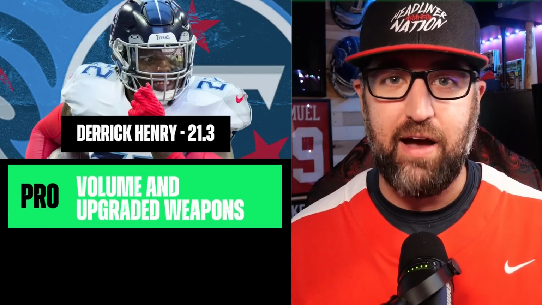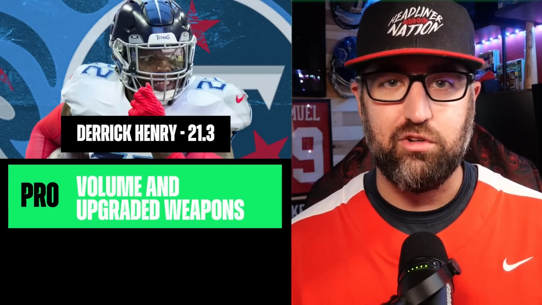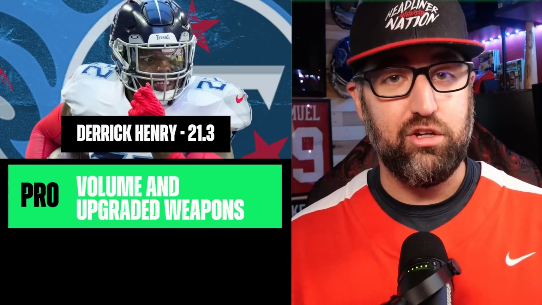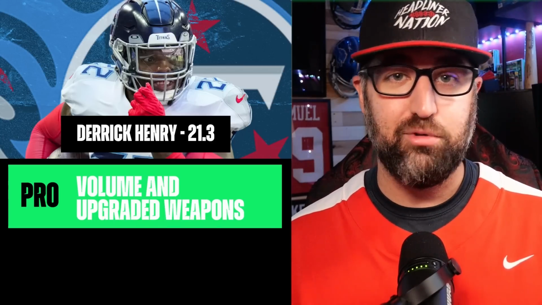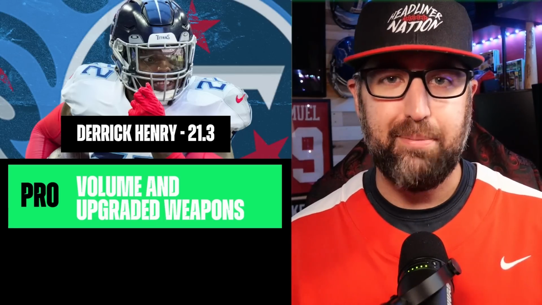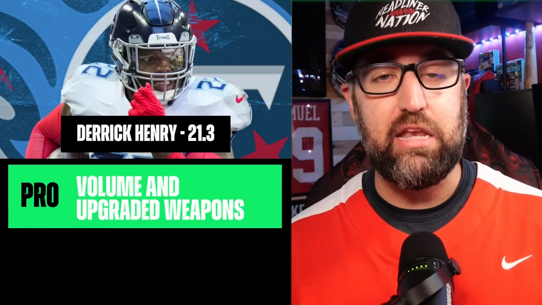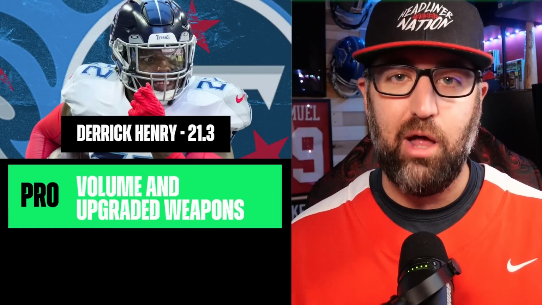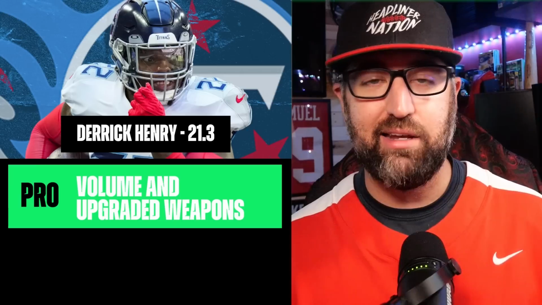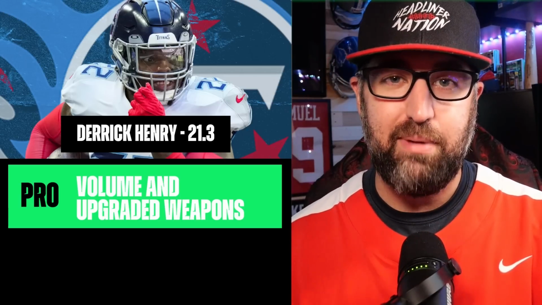We know Derrick Henry's pros, right? He's going to be getting the volume. He's one of the most utilized running backs in all of football on the ground, and this is an offense that continues to be a run-first offense. And the good news is that they've added an upgrade at the wide receiver position with DeAndre Hopkins. So even if Hopkins isn't the wide receiver of old, he should still command enough respect that it's going to help open up some lanes. And you're not going to be able to forget about Treylon Burks on the other side. And hopefully my boy Chigoziem Okonkwo at the tight end position helps take some of those linebackers away from the line of scrimmage.